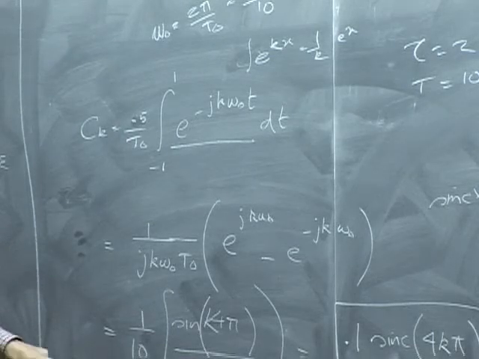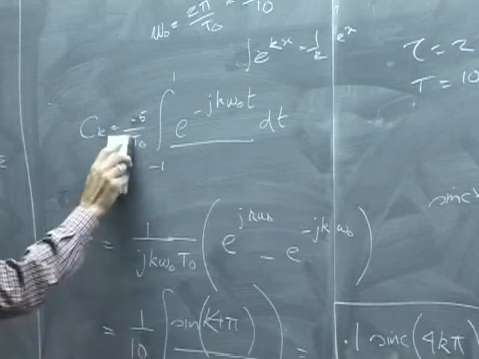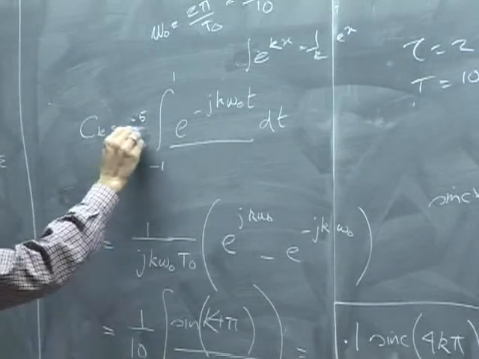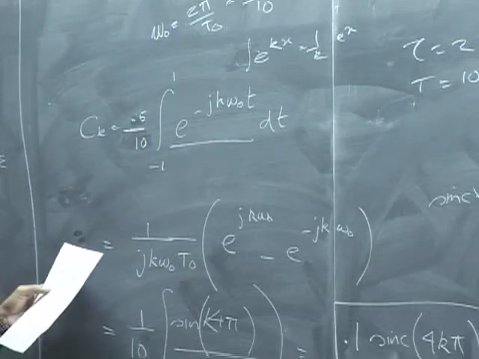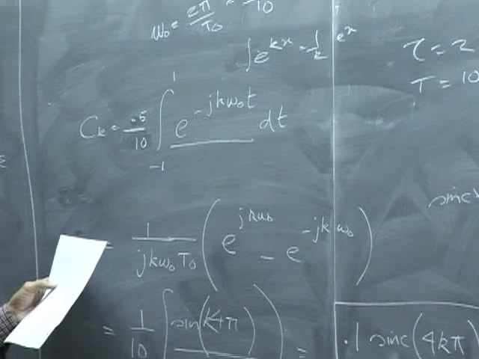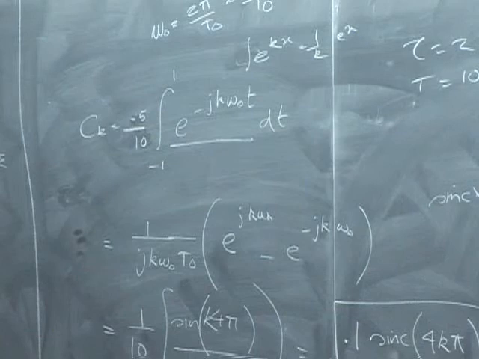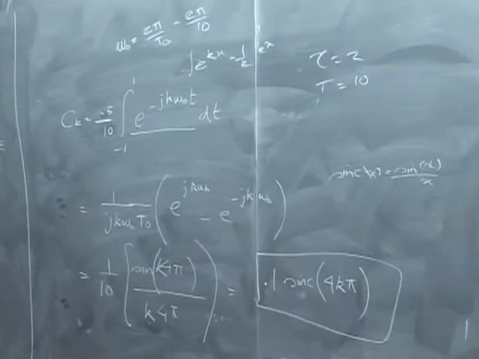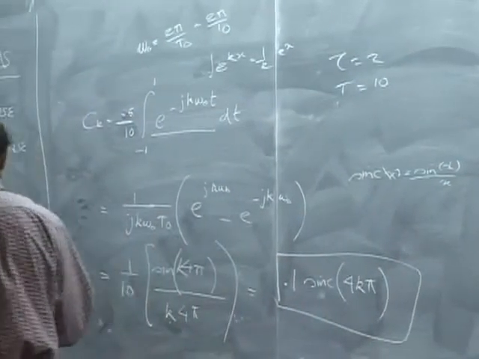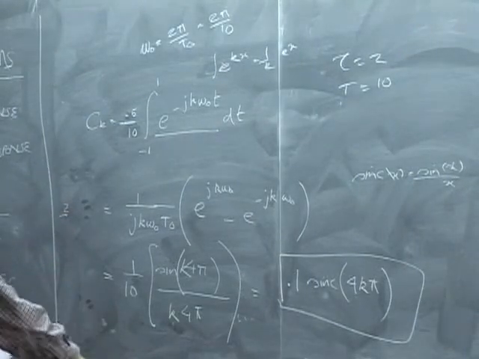Is somebody getting a different answer from this? We'll have the 0.5 on top and 2 times 10 is 20 on the bottom. Yeah, so 0.5 over 10. So why am I getting 0.1 over here? I'm going to give you a second over here. The value I was using was tau over t naught. Yeah, so it's 2 over 10. Sorry, it's 0.2. My mistake.